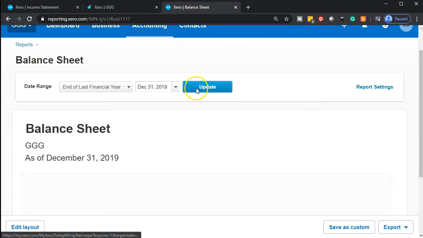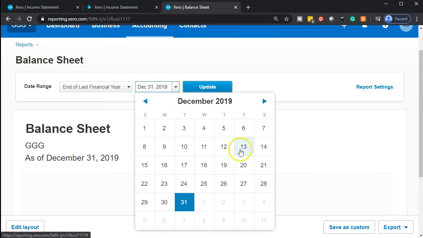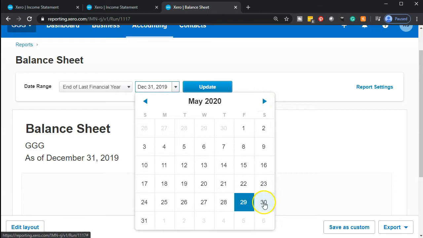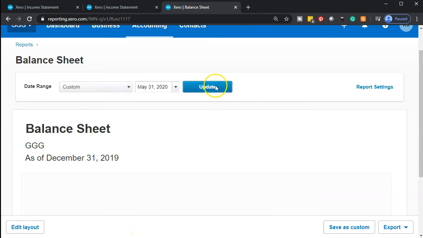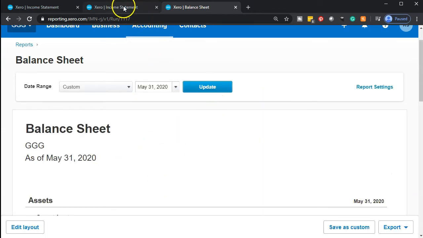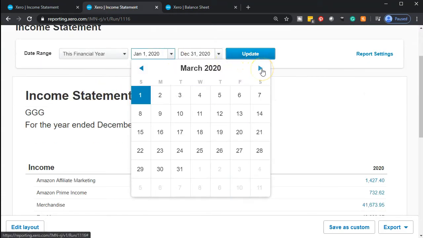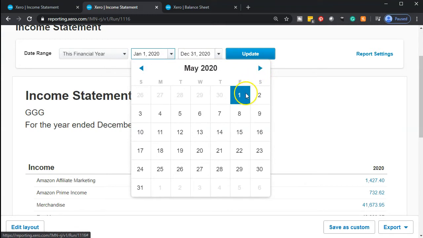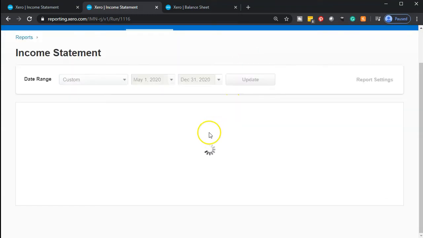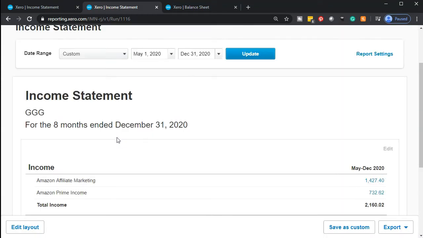Let's change the dates now. Go into the balance sheet tab. We want the dates for May. We want to be able to include the May data because that's the month we're working in. So we're going to bring this out to May 31st. That should work. And then we're going to go back to the income statement. I'm just going to change the beginning date this time for May because I don't need the other stuff before that time period to distort or confuse us. So there we have that.